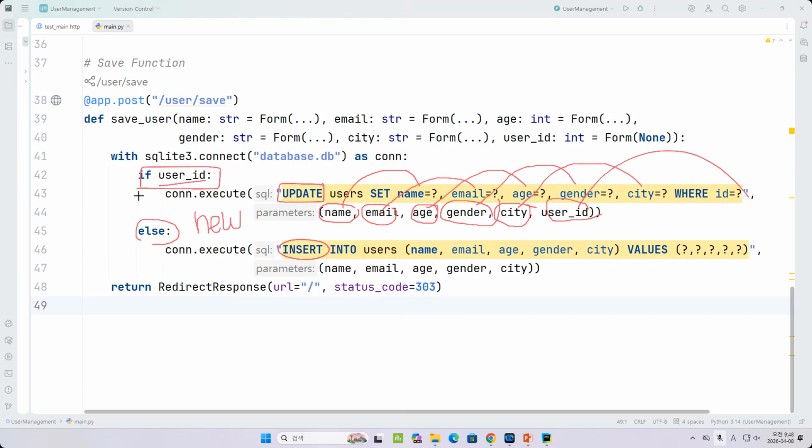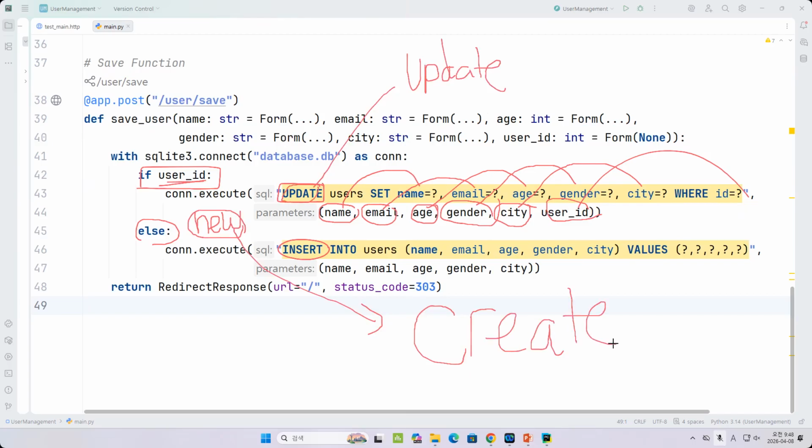So if the user exists, you update. If the user does not exist, you create the data, and creating the data means you are going to insert into users.